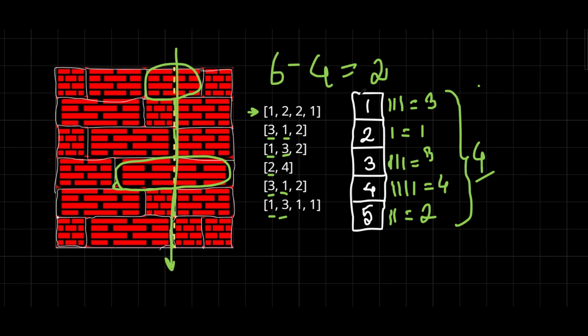So 2 is the final output. So now I am wrapping up the entire algorithm. In short, for each of the row, we have to calculate the frequency of the cumulative sum except for the last element. After that, we will find the maximum and subtract this maximum value from the number of rows, and we will get our respective answer. I hope you understood the algorithm. Now let's move on to the code.